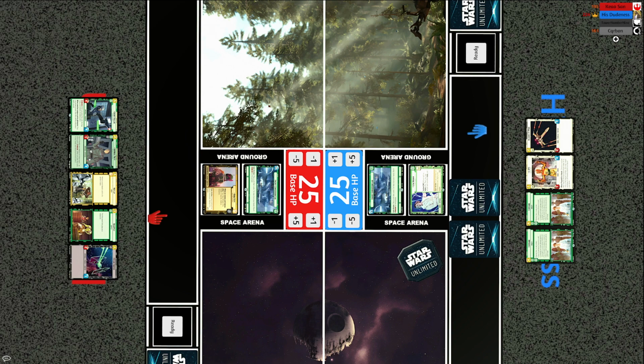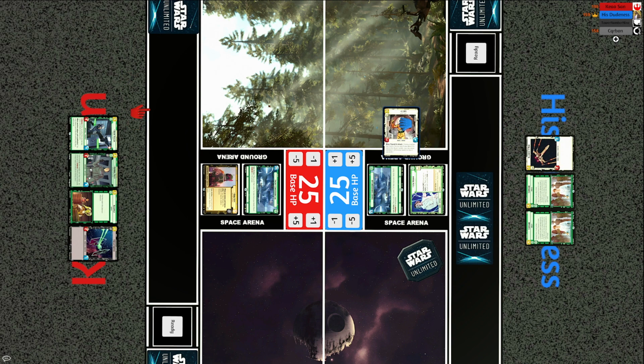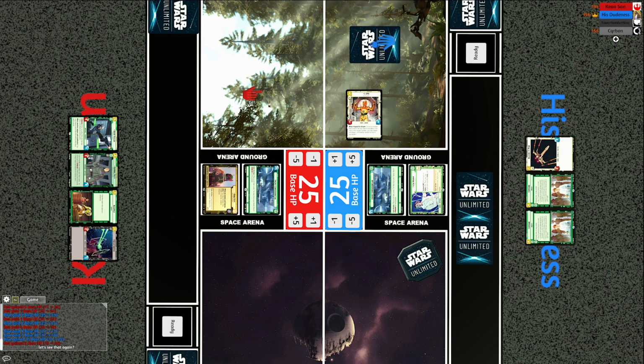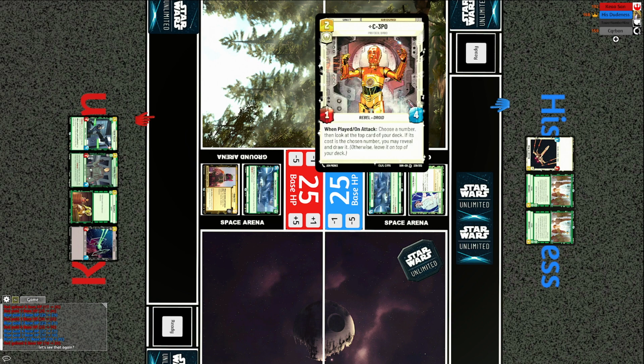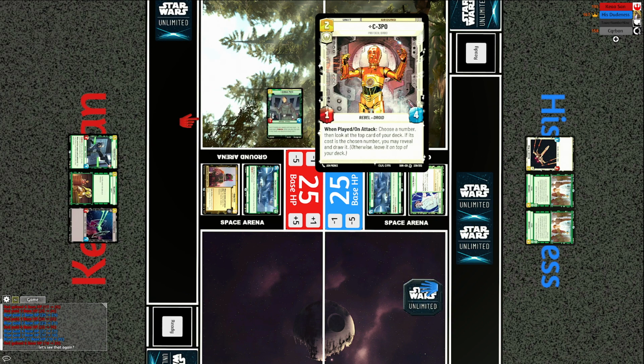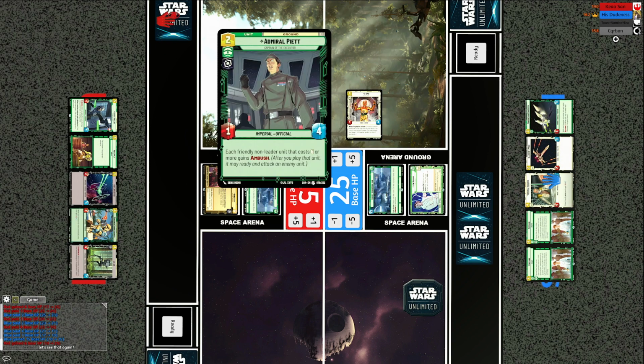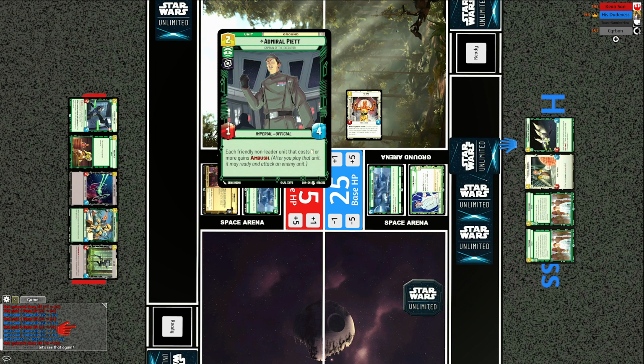Let's see. Okay, so his dudeness with a pretty solid starting hand. We could see C3PO probably at turn one. C3PO guessing 3 and misses the guess. So when played around attack, choose a number, look at the top card of your deck. If its cost is the chosen number, you may reveal and draw it, but it wasn't. Admiral Piet played on the other side, 2 cost 1/4. Each friendly non-leader unit that costs 6 or more gains ambush. Strong effect in the future, but not right now.